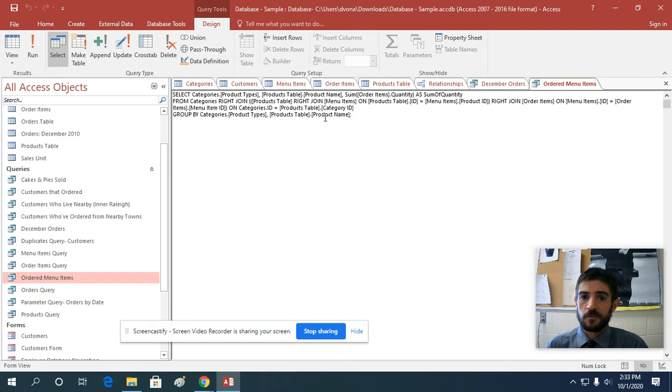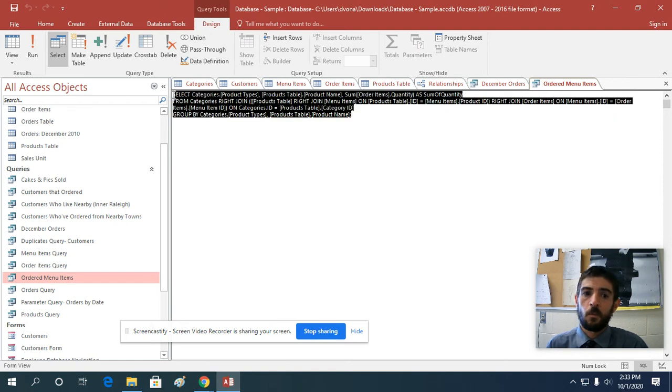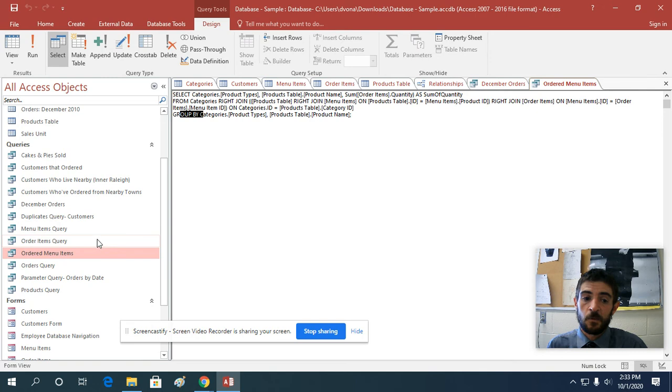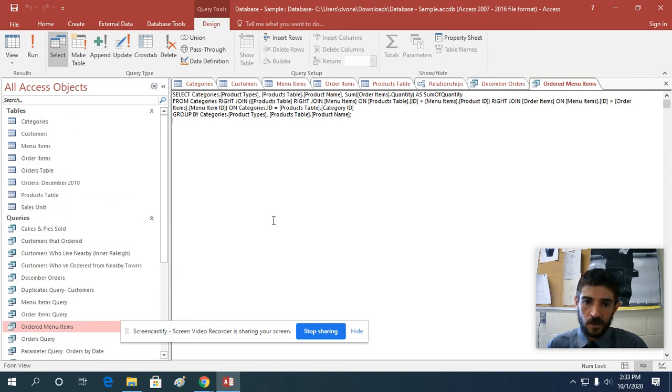Some of these are going to look a little more complicated than what we're going to be doing, but they give you a feel for what the language looks like. There are certain keywords that we're going to learn: select, from, group by. Those are all words that we'll be dealing with and learning what they mean and how they work.